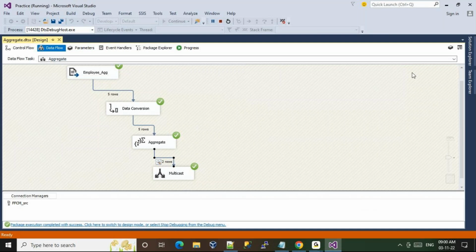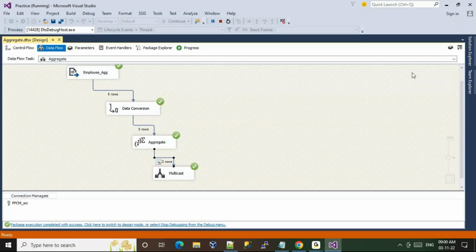Then data conversion, right? Data conversion, and then aggregate, and then OLEDB destination. Okay? OLEDB destination.